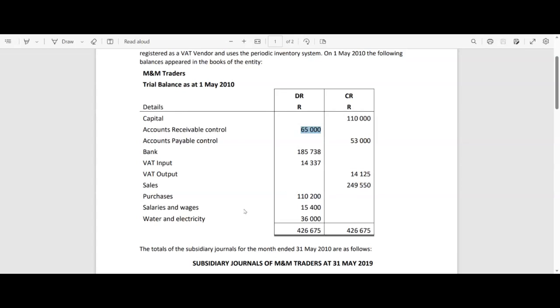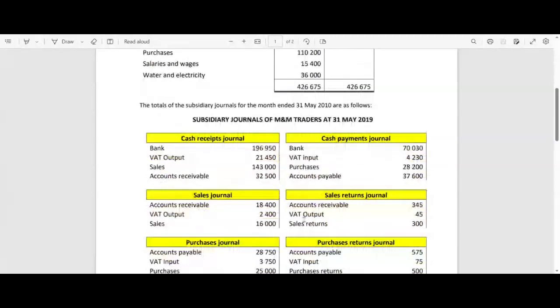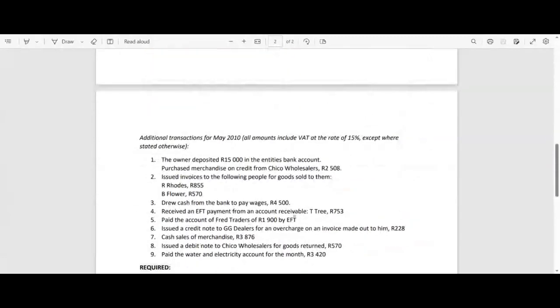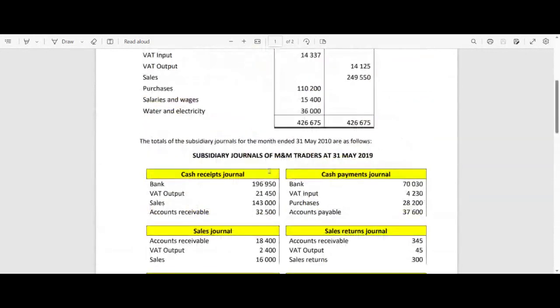So these are now the additional transactions, these for the first half of the month, and these, let's say, for the second half of the month of May. So that is what we did last week, ladies and gents. So now let's continue with it. So I'm just going to stop sharing that. I'm going to leave it open on my side in case we need to refer back to it. And then we are going to look at our spreadsheet again.